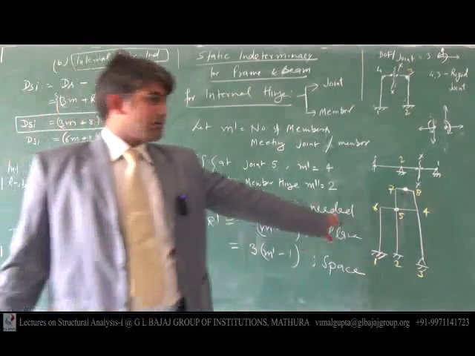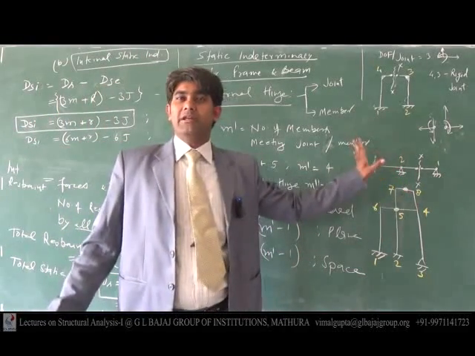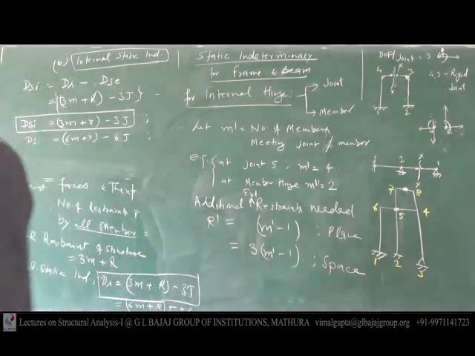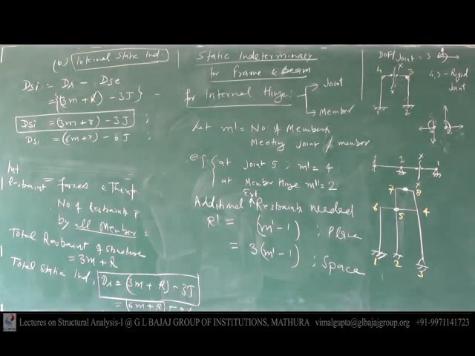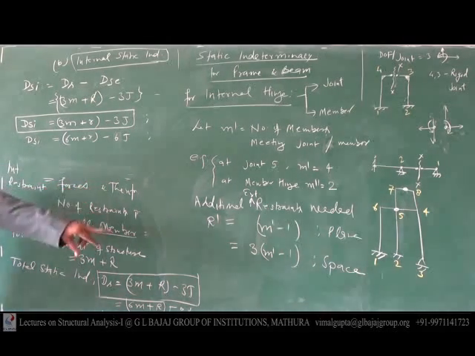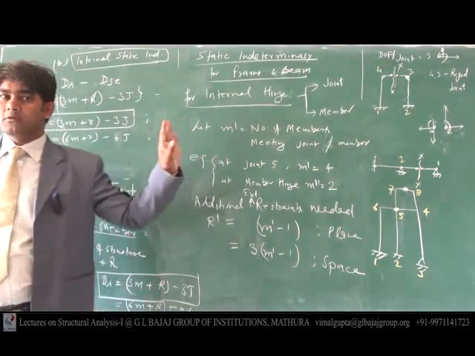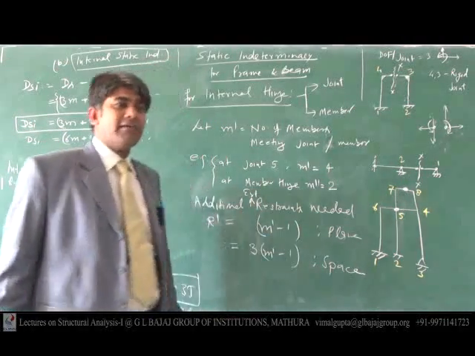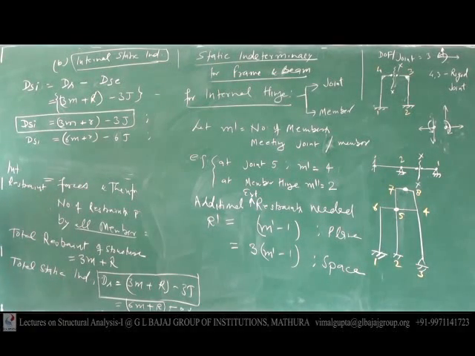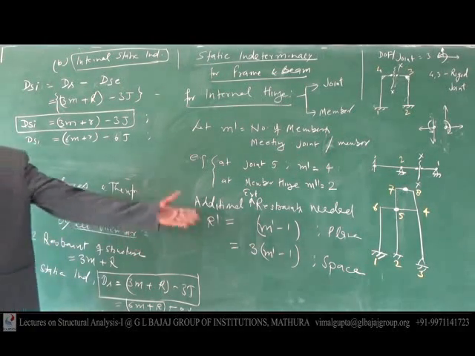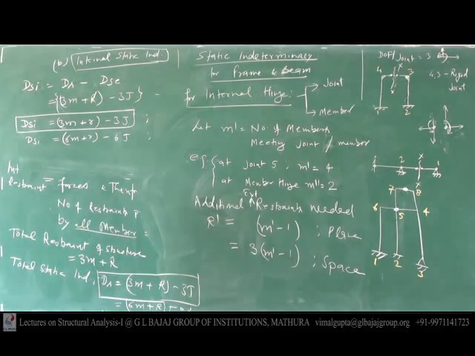Okay, there should not be any confusion. Yes, for what, beta? For the degree of freedom, in kinematic indeterminacy. That is applicable in kinematic indeterminacy, KI. Okay, but in case of static indeterminacy we have to take only m dash minus 1, or 3 times of m dash minus 1. Clear to everybody? And its effect is to reduce external indeterminacy.